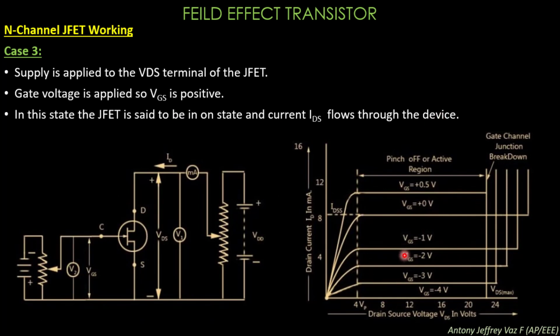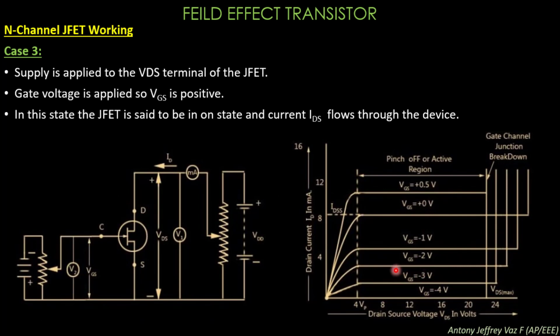So this is the characteristics graph of an N-channel JFET. Here the x-axis represents the drain source voltage and the y-axis represents the drain current in milliamperes. It is plotted by varying the drain source voltage, which represents the voltage across the drain and the source. This voltage is varied with the help of the potentiometer which is connected here, and the drain current is measured. Once you change these voltages, the current and the voltages which are applied get varied.